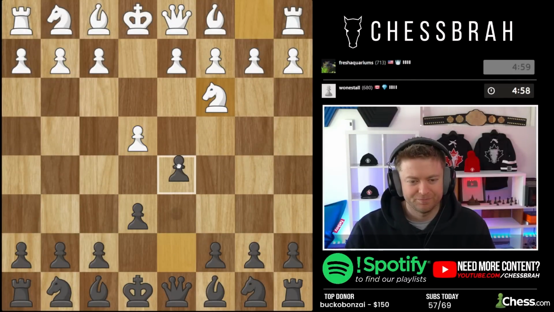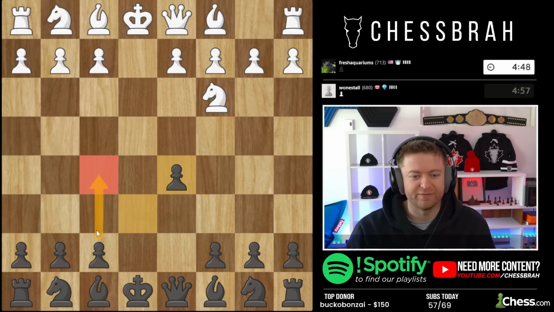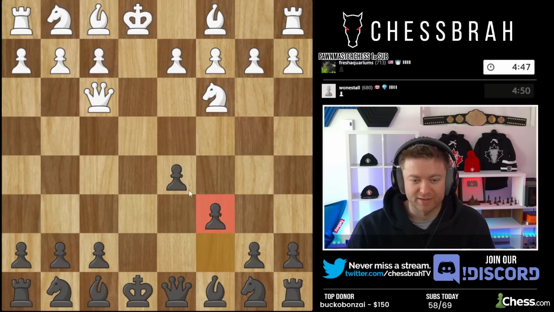e6, e5, and if he pushes, we'll still go f5. If he takes, which is common, the exchange French, let's call it, we still want to get our pawn to f5. We still want to play knight here, and you wouldn't believe how many people love to play bishop check. Let's solidify things.